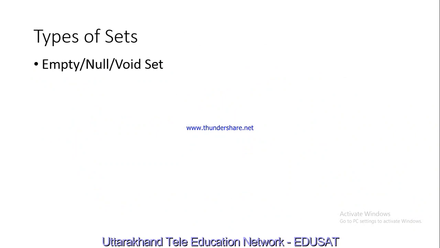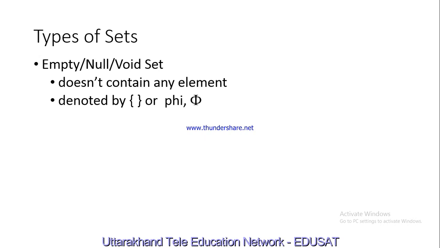So we are going to discuss these kinds of sets here. Empty sets, null sets or void sets don't contain an element, and the exception is that there would be a phi. If they do not have any element, even then the only element which will be there will be considered a phi. See, these kinds of sets are denoted by curly brackets without anything written between them, or phi.